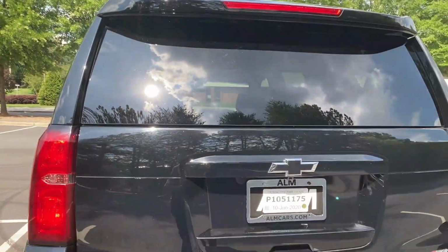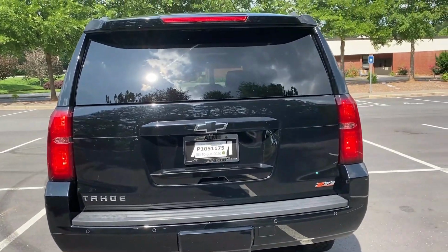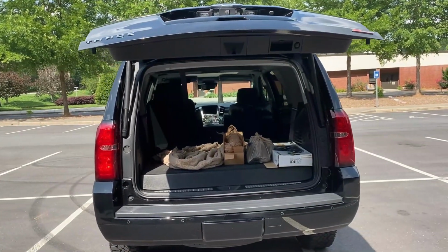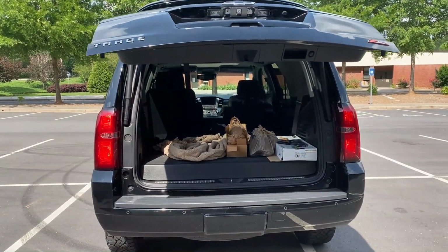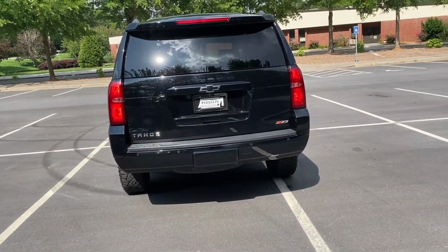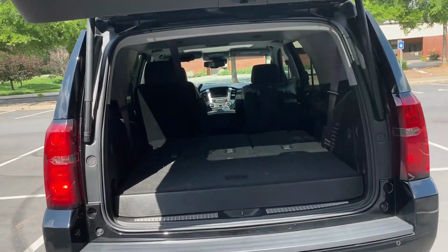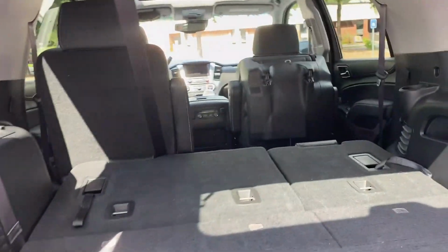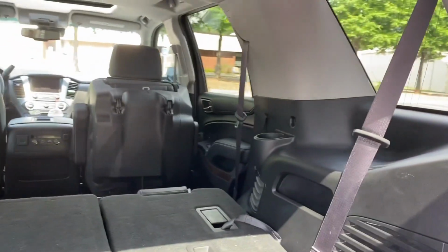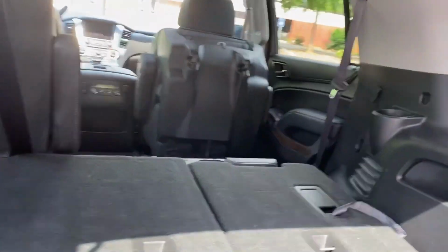The back of the vehicle has the automatic lift gate. Let me see if I can get into that for you guys right now. You simply press on this controller right here two times, and there's the back of the vehicle, which I've got all of my junk inside of. Tell you what, we'll close that back up and remove the junk and shoot this video back over again. It's got an automatic rear hatch that opens up into a massive cabin inside of the truck. Perfect truck for traveling, family, and going on the road. In my case, I'm a real estate investor, so sometimes I have things I have to put inside of the truck, and it's great for that.